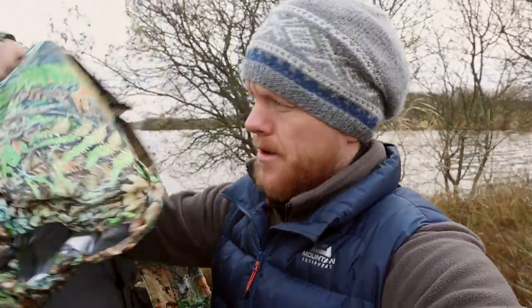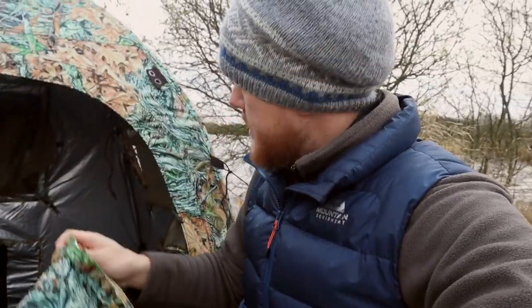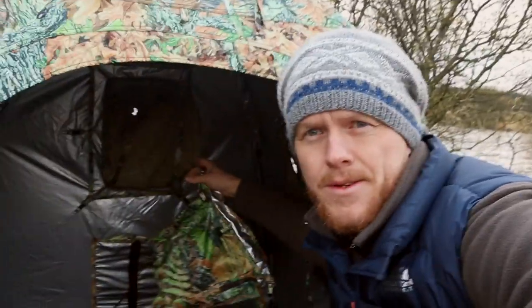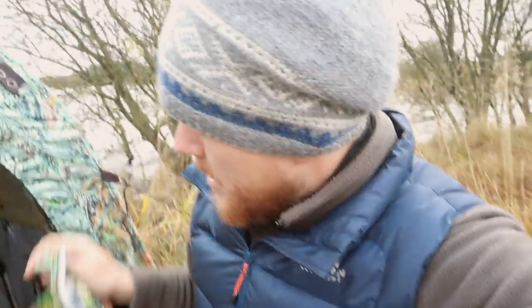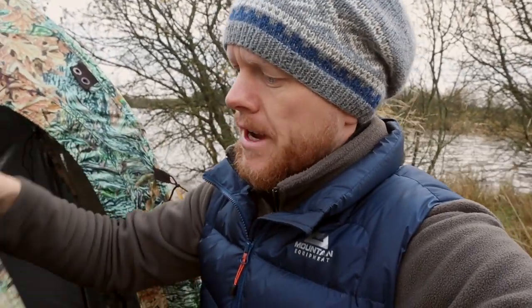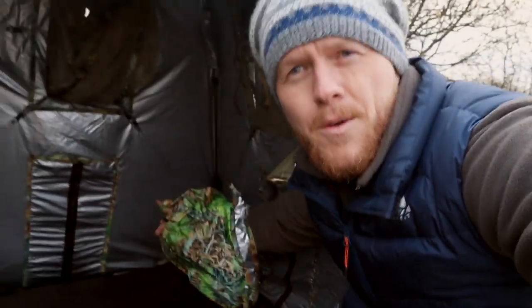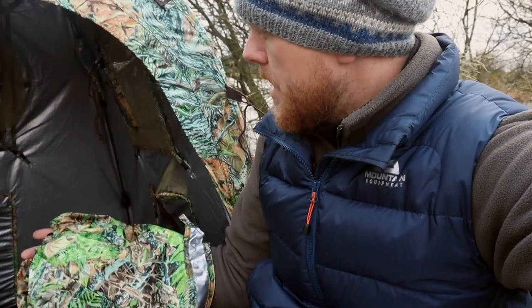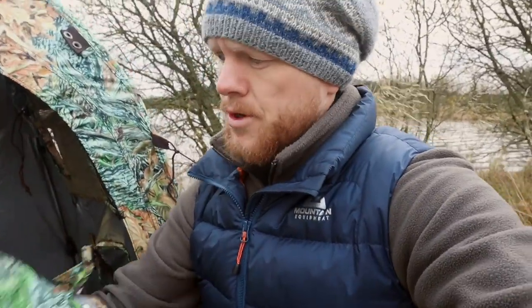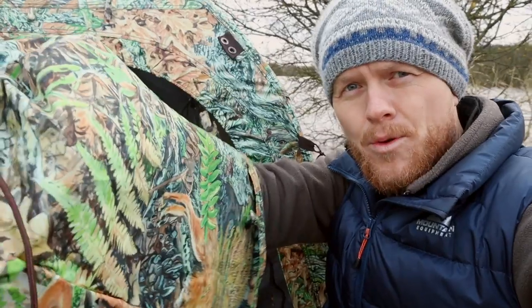This hide comes with interchangeable windows. This is the camo, waterproof pattern window. I'm going to show the windows here — I have the mesh netting on mine. The mesh gives you more visibility out, and this other one kind of blocks the light. At the bottom here where there's a zipper, you don't attach the windows there, but you could put your camera through this and use it to poke your camera out. That way your lens is kind of covered up as well.